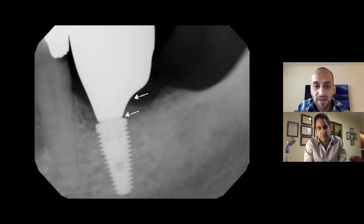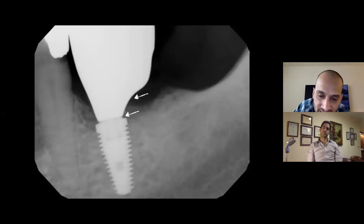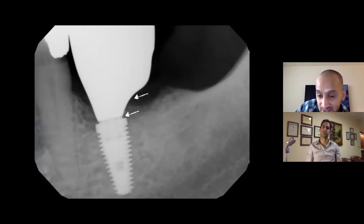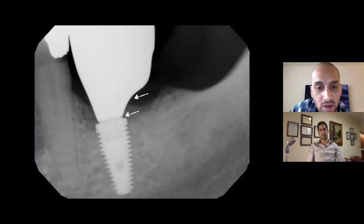And here's another example of a tie base. So that little sliver of titanium that you see, that's 0.6 millimeters of thickness of the tie base. And the second arrow you see on top of that, that is all polished zirconia. And look at that bone level. Look at that soft tissue barrier. So all of that soft tissue is lined up by fully monolithic polished zirconia. And the tie base gives us a pristine 2 micron fit, clamped in by the prosthetic screw, torqued to 45 newton centimeters of torque, and that implant is stable.